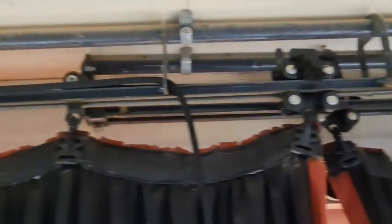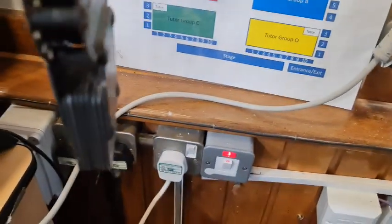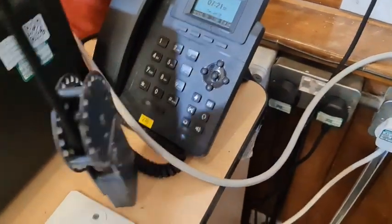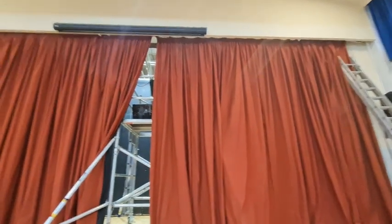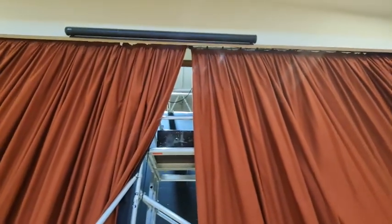I'm trying to explain. Once the other rope comes, which I've ordered today, I will show you once we've fitted it exactly what I mean and it'll just click into place. So there's the two ropes going up to this first curtain, and then it comes down and goes through the counterweight. Now this can be bolted to the floor or not, but it does the job. But this is too thick — that took me a while to get through there. So I looked on the internet and there was nothing about these type of curtains, so I thought I'd do a quick video just to help people out. I'll explain when it's finished, and then hopefully it'll help.